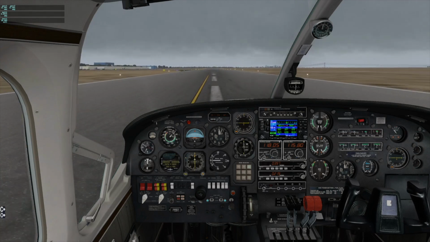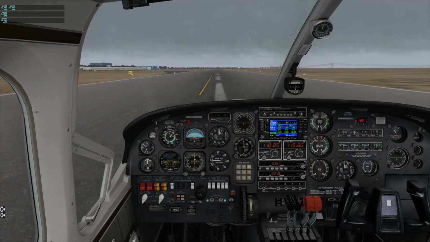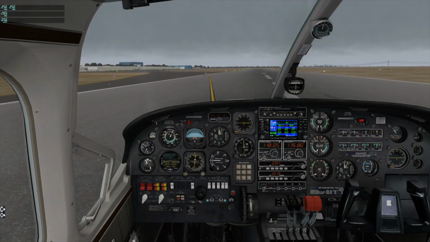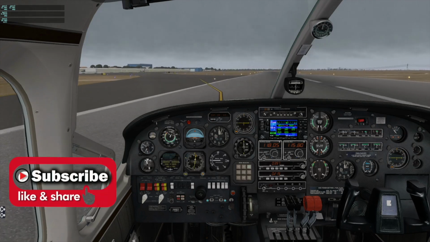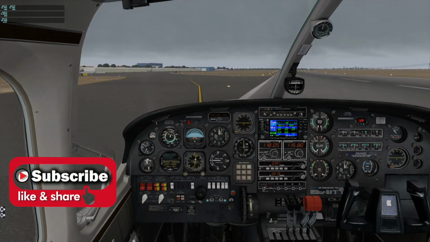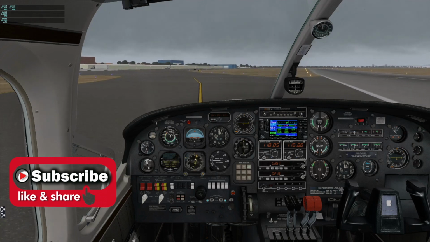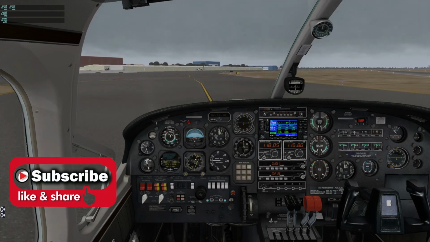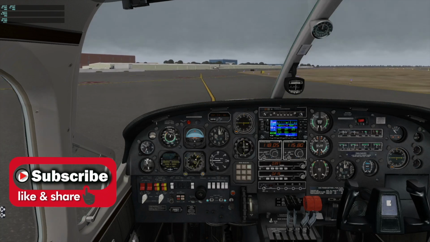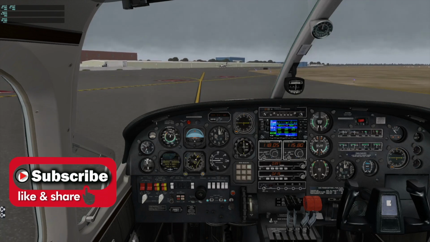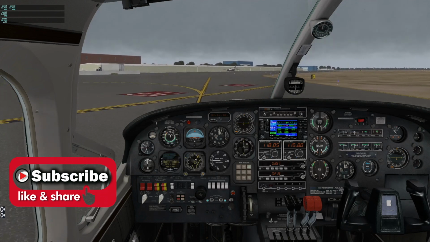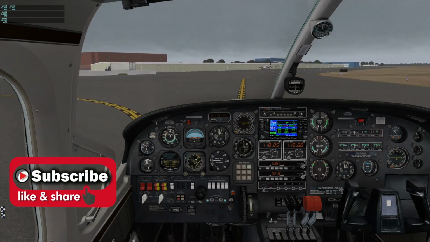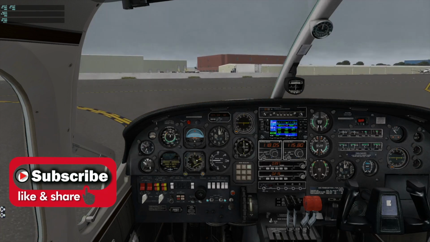Okay, and welcome to Oxnard. Going to use, let's see if I can use, yeah, I can use this one. This is a kind of a high-speed exit, so we can use this one. Okay, so that was a very interesting practice for missed approach and instrument procedures in real IMC conditions.